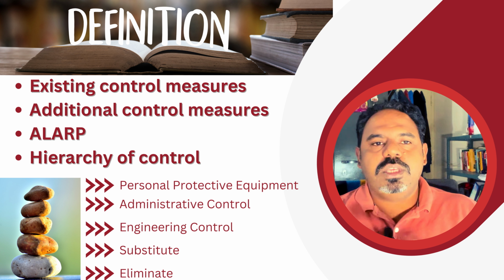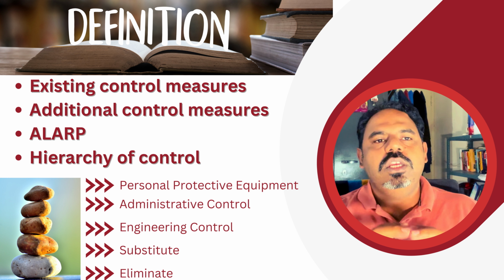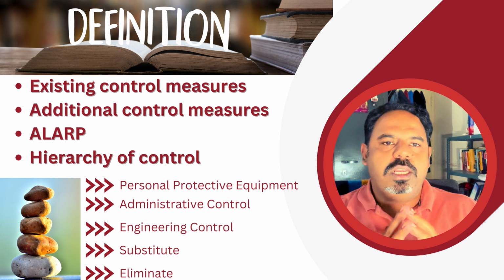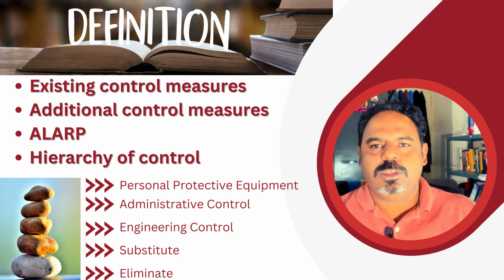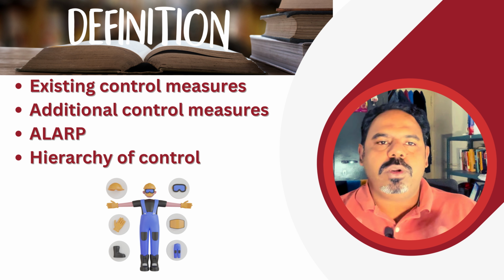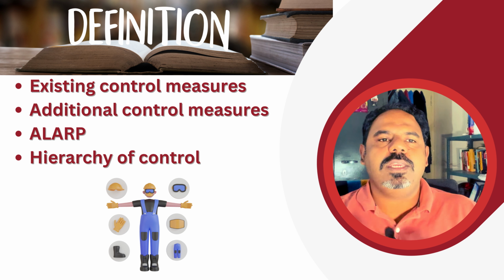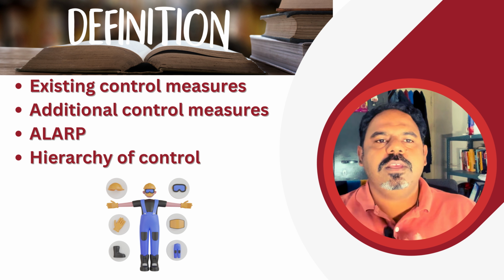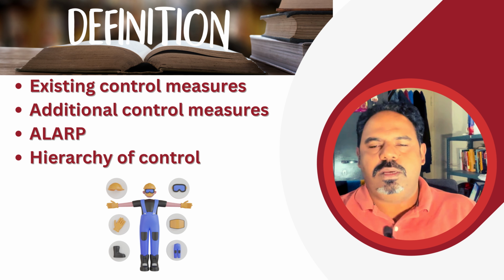Then we have something called personal protective equipment. This should be the least favored method for hazard occurrence control, but instead gets used as the most favored method in most construction project sites. Irony. This is introduction of protective gears to the workers to reduce impact in the event of any hazard resulting in an incident. With this, we have understood all the necessary definitions for the HIRA process.